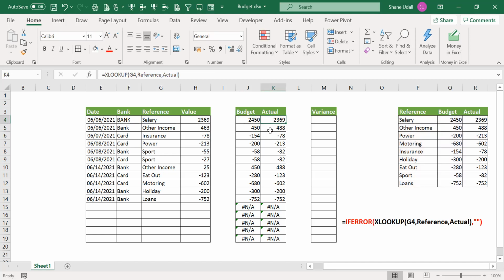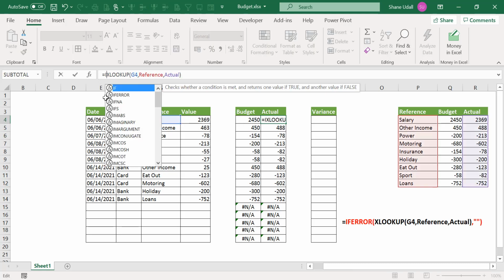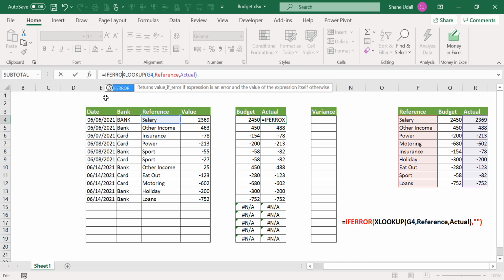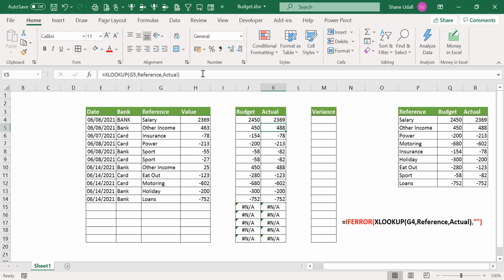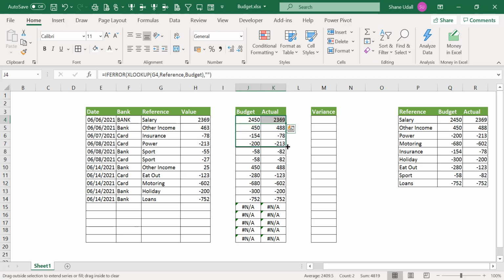Do the same for the formula in K4, which now includes the IFERROR open brackets command after the initial equal sign, and then at the end of the formula enter in a comma followed by two inverted commas and now enter a final closing bracket and save. With both J4 and K4 selected, copy and drag down the new formulas to the end of the range. Hopefully the NA errors will now disappear.